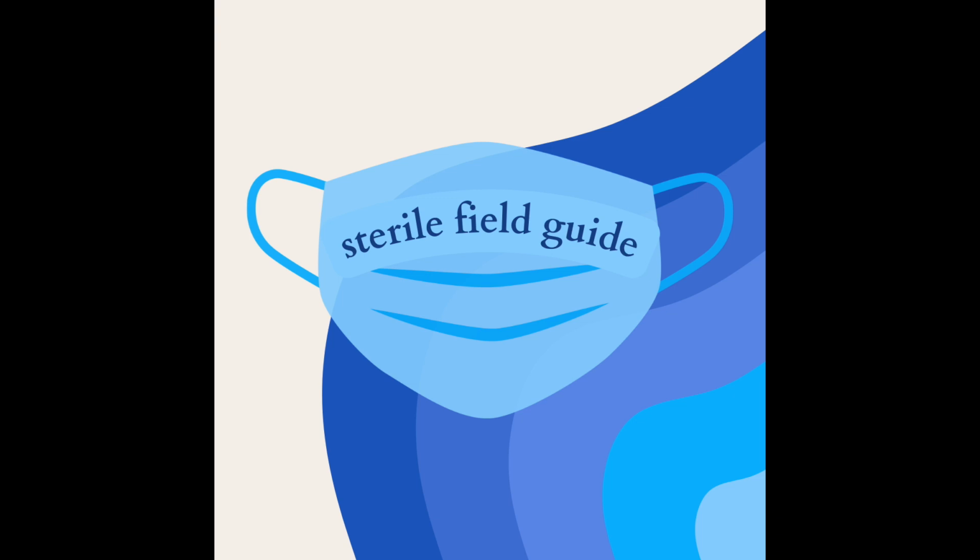The MAC is something that has been calculated and studied a whole lot. The minimal alveolar concentration, or MAC, is where 50% of the population does not respond to things like verbal commands or surgical stimuli. So that is a specific kind of MAC. There are different kinds of MAC: MAC awake, MAC aware, and MAC blunt autonomic reflexes, or MAC BAR. MAC BAR is the MAC that we are targeting in the OR. This is where patients are not going to be responding to surgical stimuli. And so that's what we're going to be targeting.